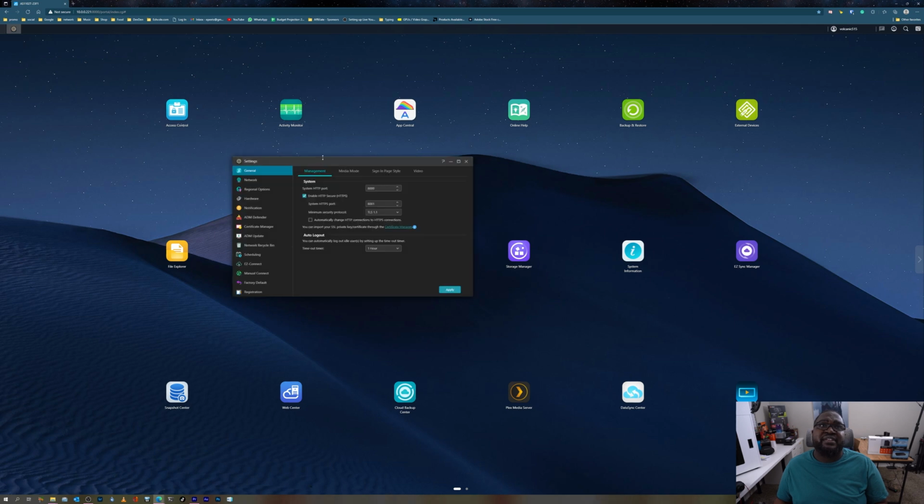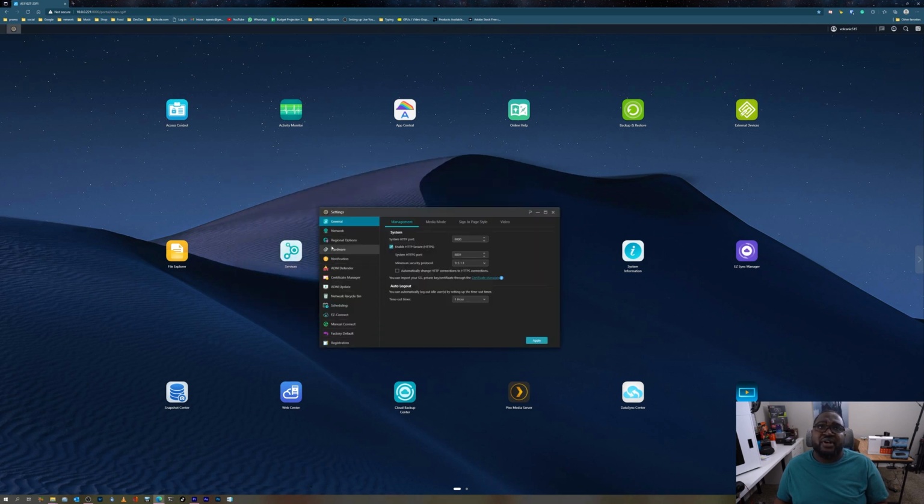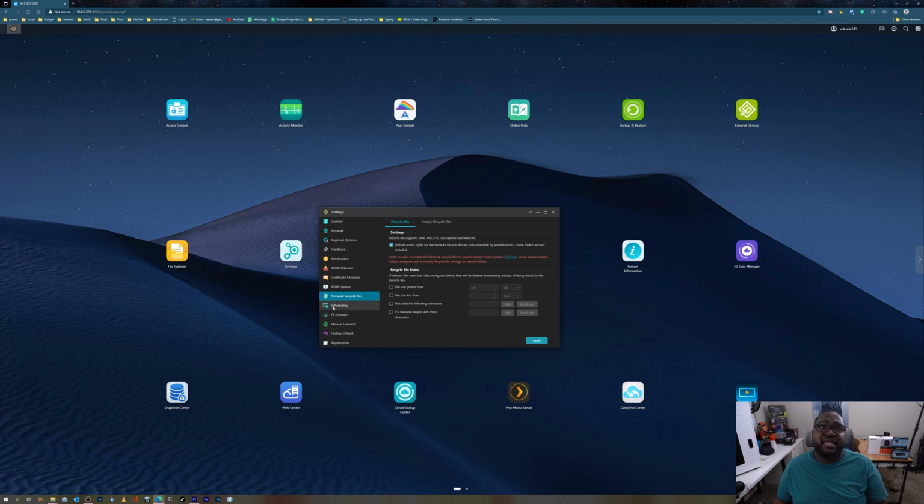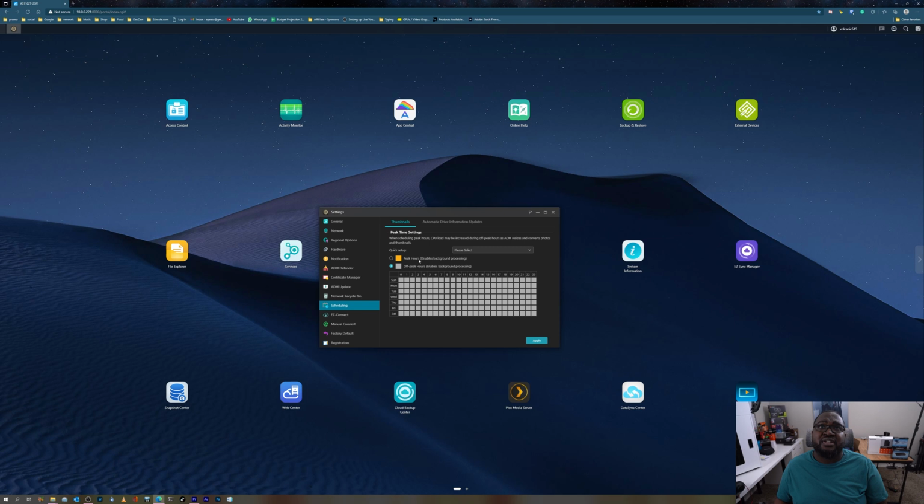Opening up the settings, you have a lot of stuff going on here, but mostly you have your network settings here. You have the ability to install SSL certificates via your certificate manager, and the ADM update to kick off manual updates for your OS on the NAS, which is called ADM once again, as we said before. Network recycle bin: when you delete things on the NAS, this is where you would click to manually empty the recycle bin, but it does empty on its own as well. Scheduling is for certain services that you need to run on schedule, and you can set up those different things here. I really don't know what you're doing with this right now, but pretty sure there's a reason for that.